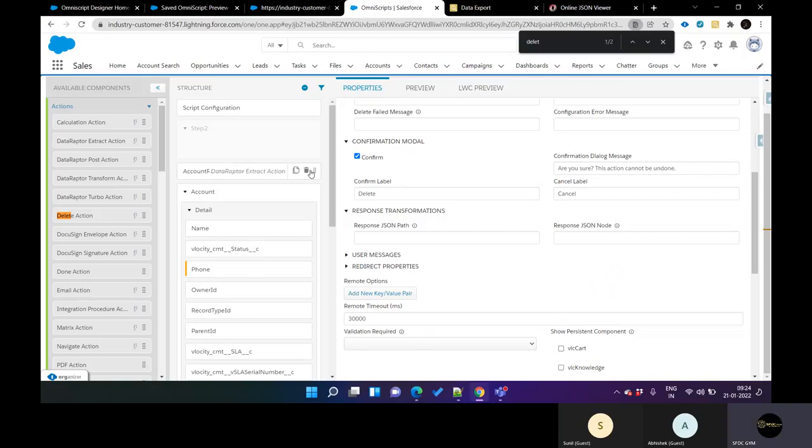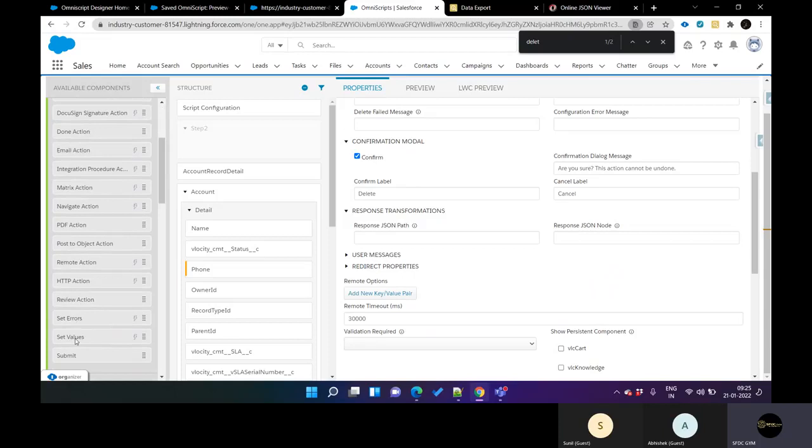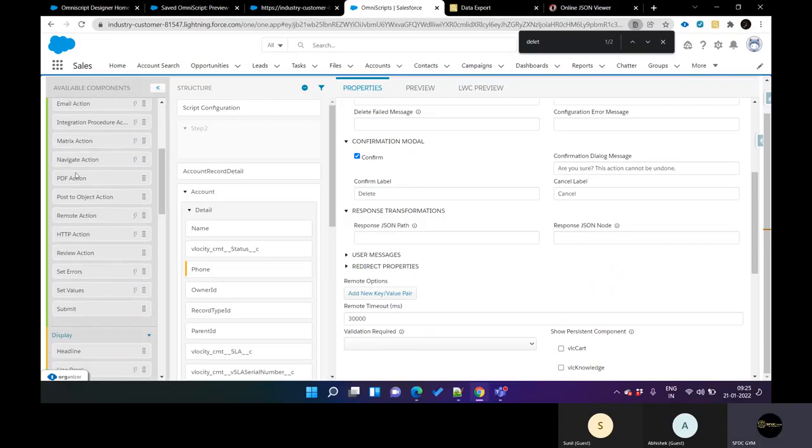One topic I also want to discuss is this PDF action, but let's keep it for the next classes. A couple of topics remain on the OmniScript side. I will create one or two more sessions for OmniScripts, where we will discuss both topics: the email thing and the PDF thing, which is very important. So I will keep those two in there.